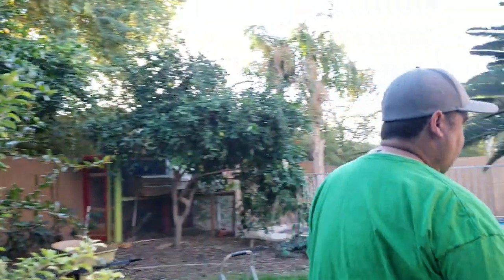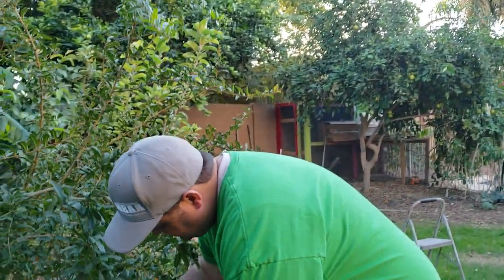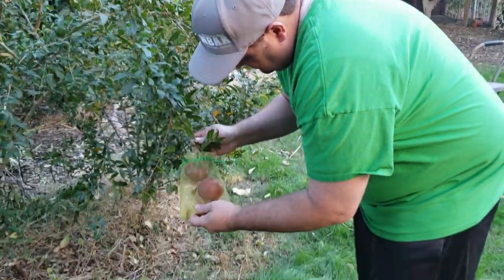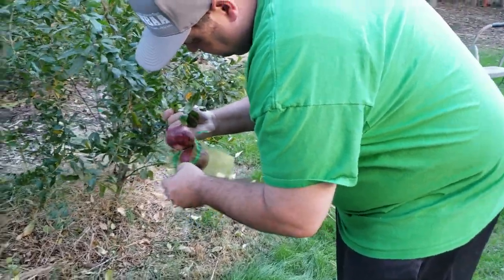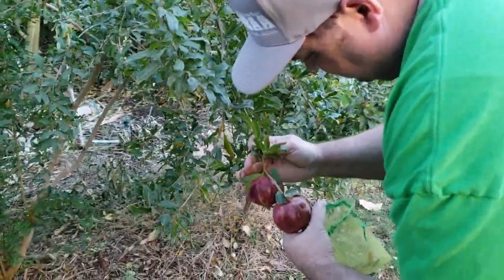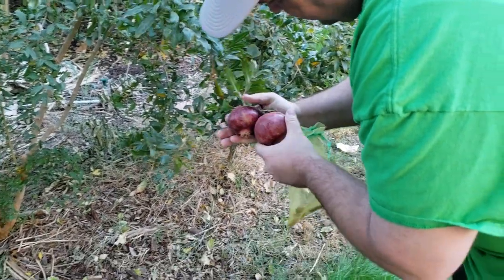If you do that, you're going to have way more consistent fruit. The next thing to do if you want good fruit is to protect it from pests. What we do is use these organza bags, which we got off Amazon. We put those around the fruit and that protects them from birds pecking at them. I don't have any splits, but there's some weird scarring on these, but we've tried them and they're very delicious.